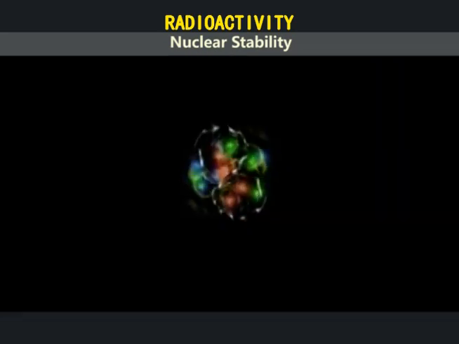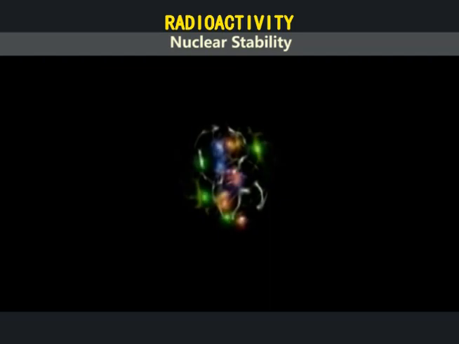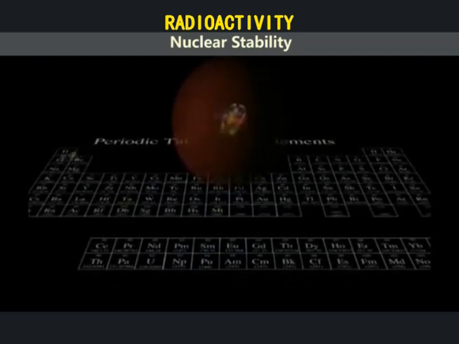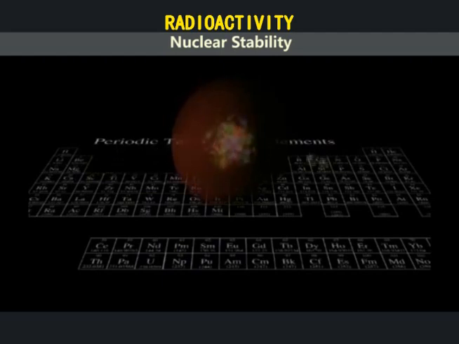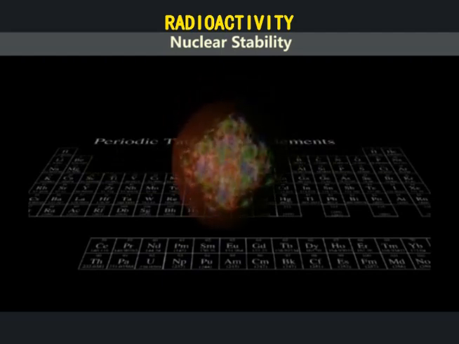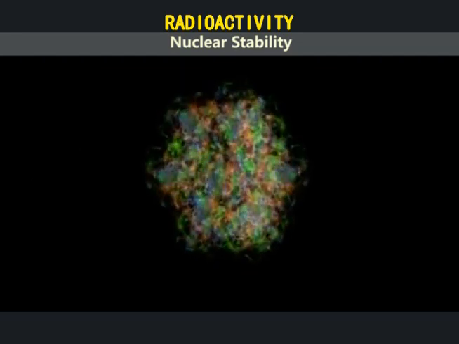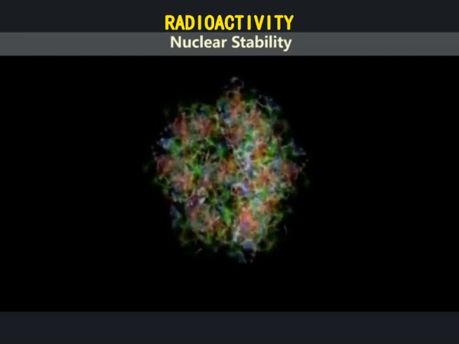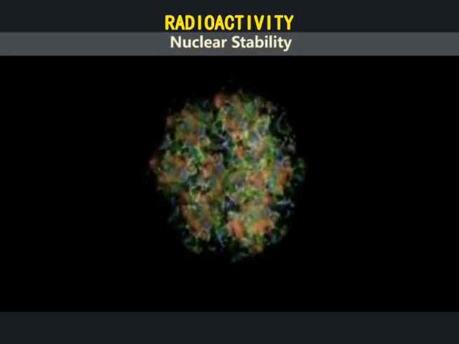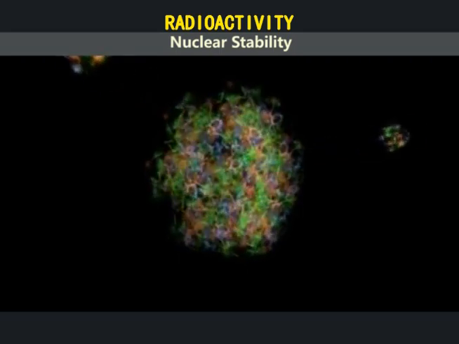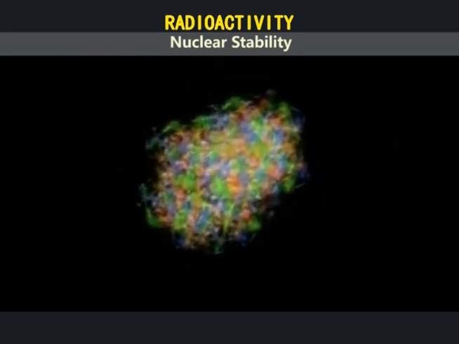Stable nuclides have a proton to neutron ratio of about 1:1. However, as atoms get heavier, there is a marked deviation from this ratio, with the number of neutrons far exceeding that of protons. In such circumstances, the nucleus is likely to be unstable. When this happens, the nucleus is likely to disintegrate in an attempt to achieve stability.